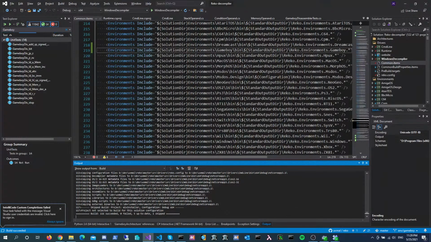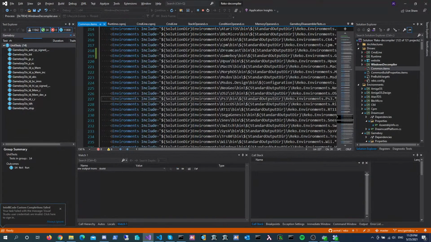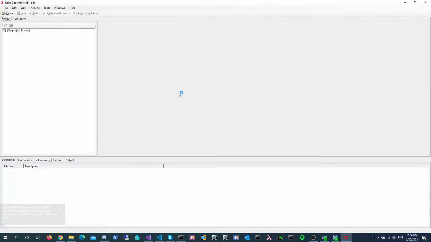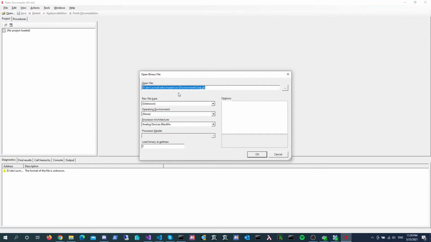All right. So let's see if we can load our binary now using our new architecture. We'll try to open it, and the file format is currently not recognized. So we will pick our architecture, which is right there.